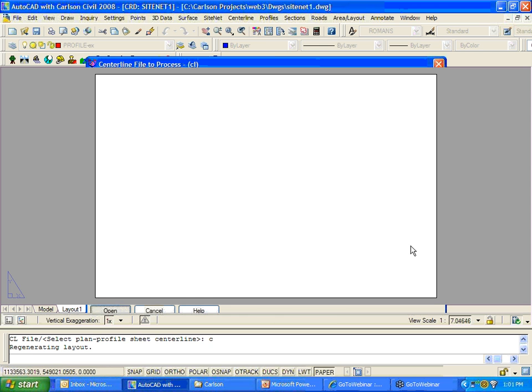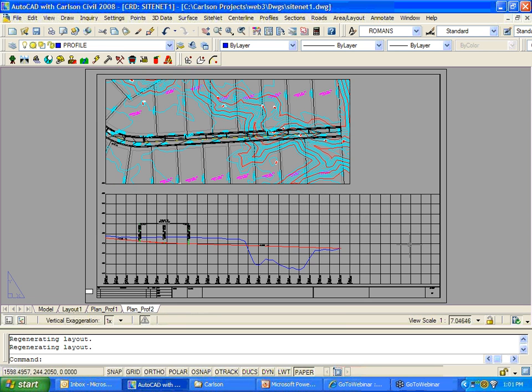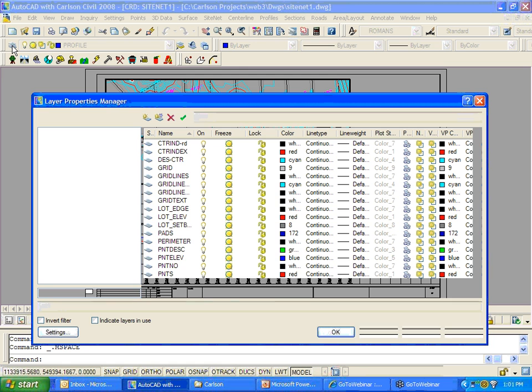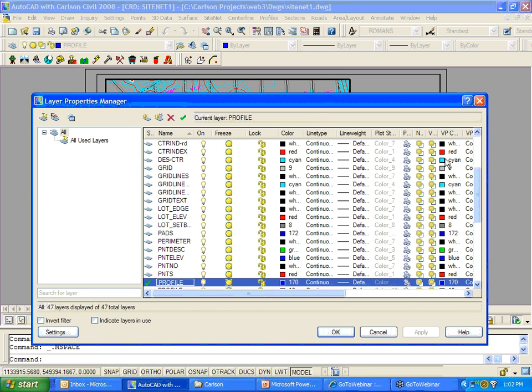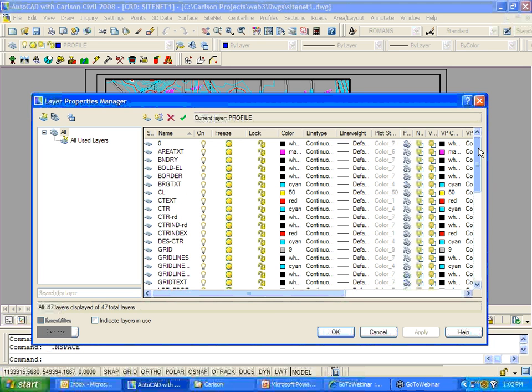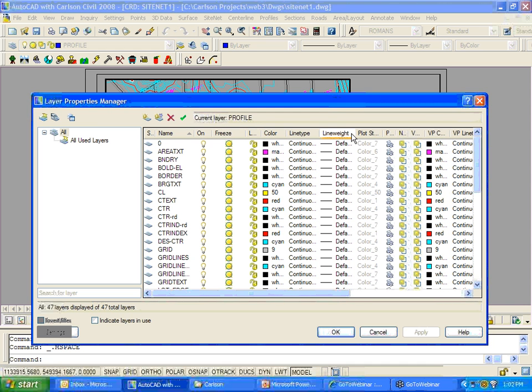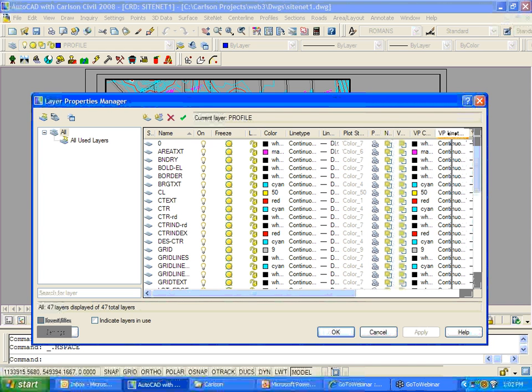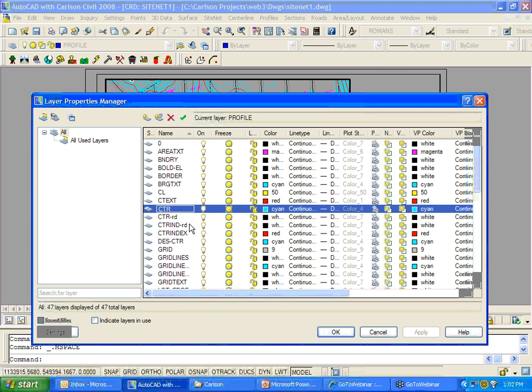So here we go. We generate our two sheets, and absolutely, all we're looking at here is a standard viewport, and absolutely, we come in now in 2008. One of the really nice things of AutoCAD 2008 is we have all this control of the layers in the viewports far beyond what we had before. So we could always shut them off and on, but I can come in here into this viewport, and I could say the color, VP color. I think this one's just very cool. This kind of borders on display maps in a way. It's kind of an interesting overlap there, but here's my viewport color, and here's my contours.